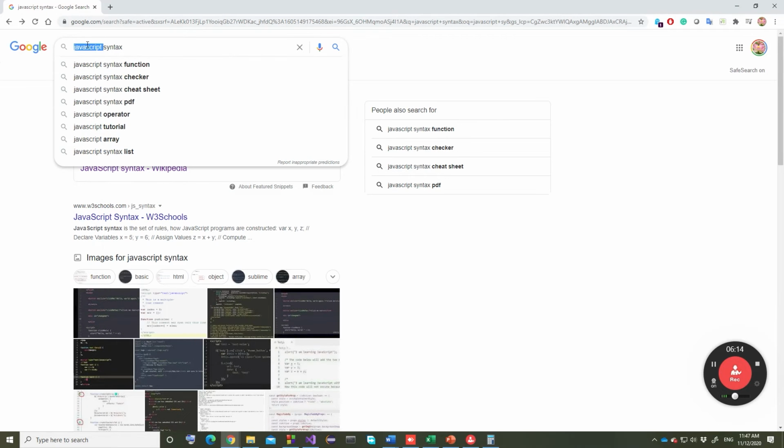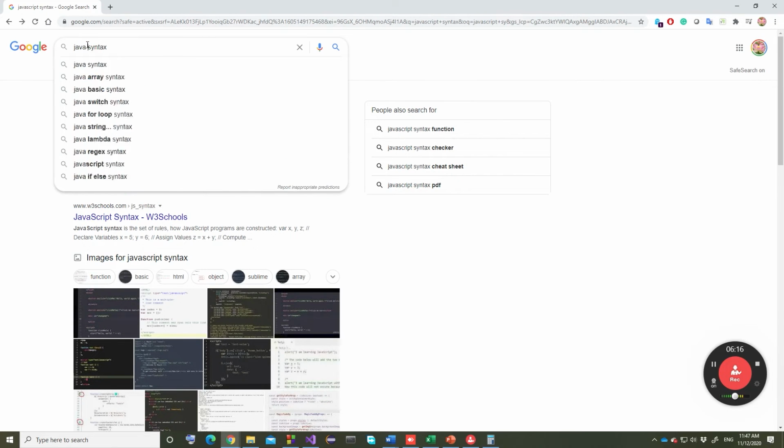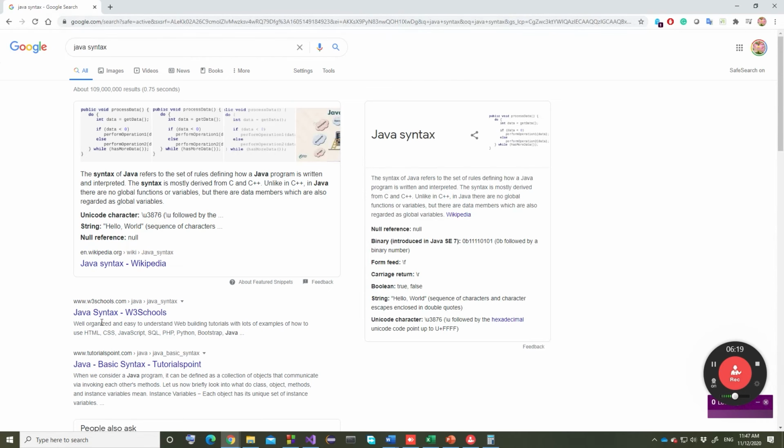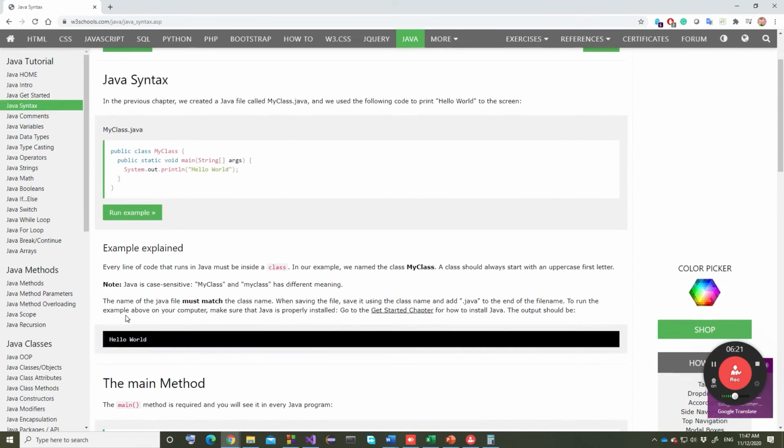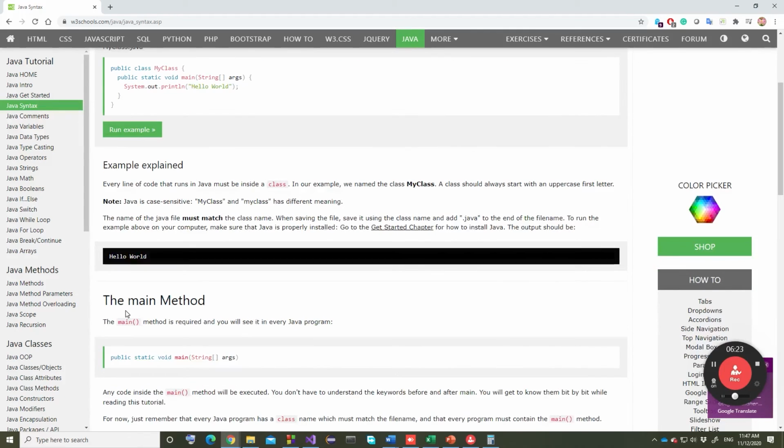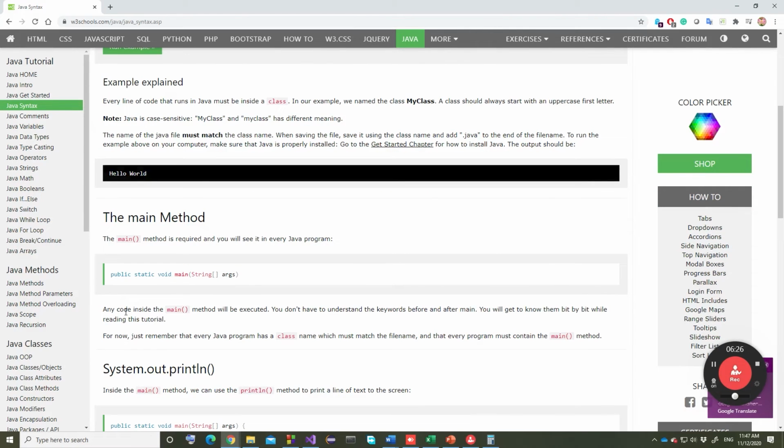So in this case, let's go to Java programming. Let's see if the Java syntax has similar concepts, not exactly the same, but similar to C programming, and the answer is yes. Look here, there is if else, there is a switch, there is a while loop, there is a for loop, there is continue and break, there is an array. All the concepts you have learned, you can use inside Java, and they are very, very similar to what you have learned in C programming.